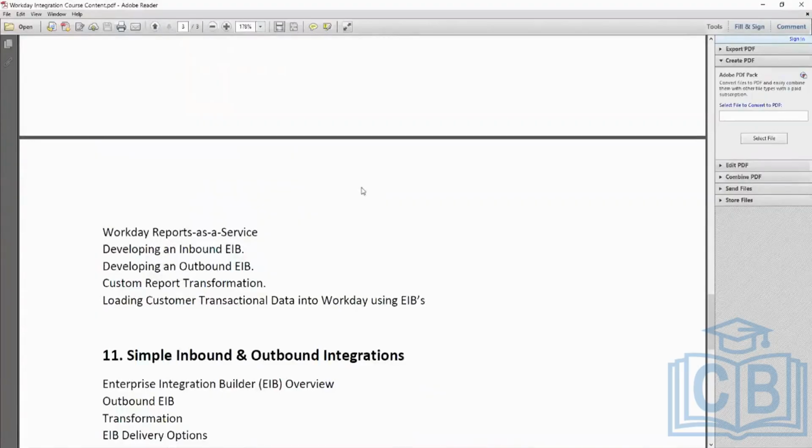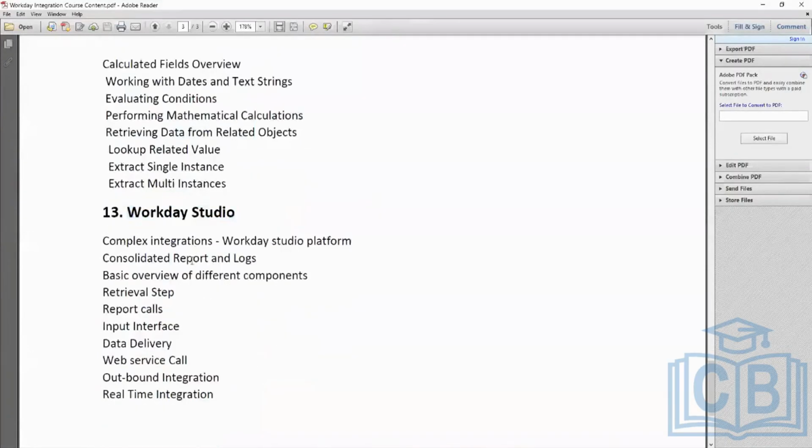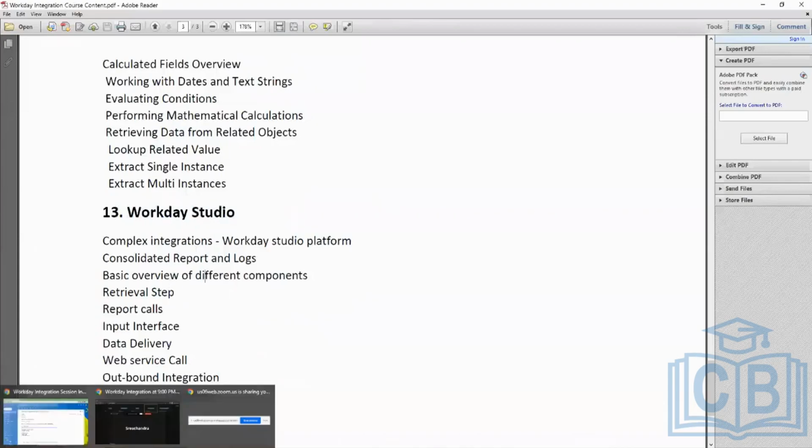That's it. Nothing more than that. Everything can be done using the tenant. Only for creating integrations via Workday Studio will you need to install it. In this one, we will just cover the basics: when we create Workday Studio integrations and the different components that are there.